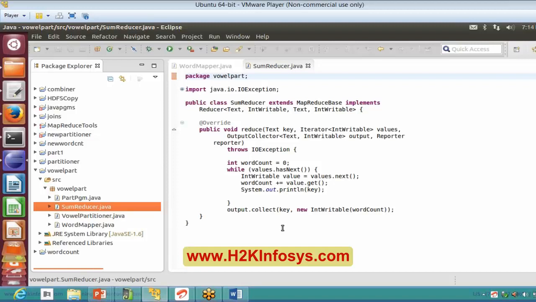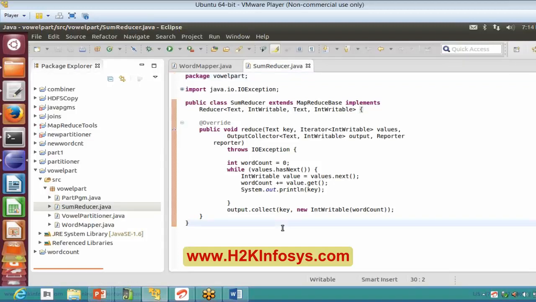Okay, let me show you my reducer function. Again, if you see the reducer function here, do you find any difference? It is of course similar to my word count program. So there is no difference in my mapper and reducer, because the functionality of my mapper and reducer is not going to change anyway, right? The only thing I am doing is deciding to which reducer it should go, but the reducer functionality is not at all changing. So that is the only reason I have the same logic for mapper and reducer.